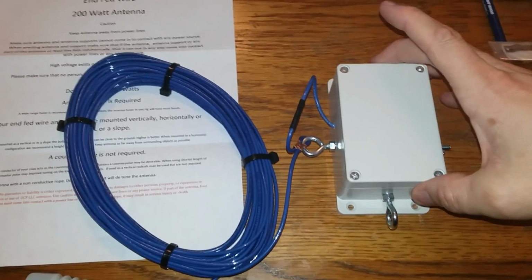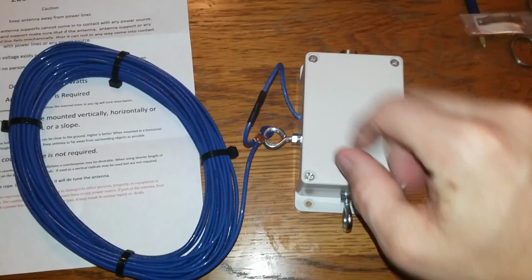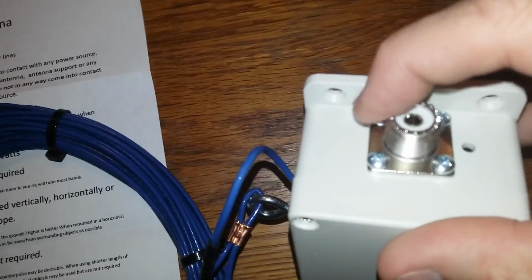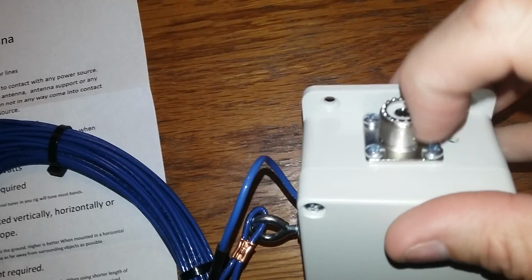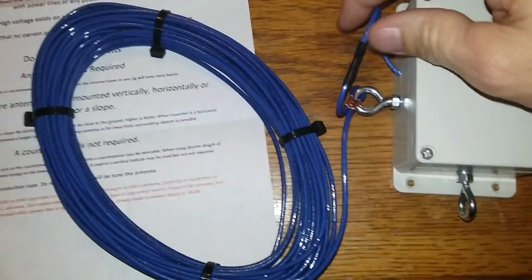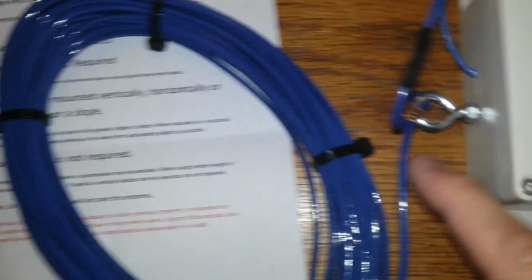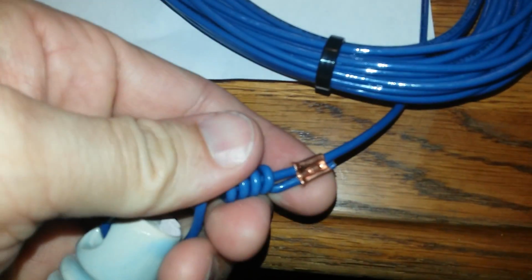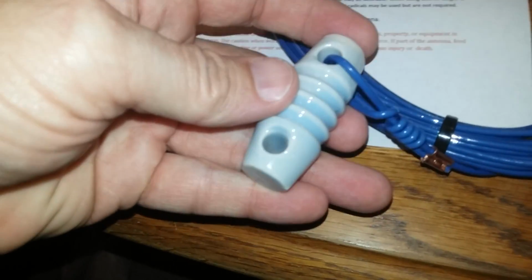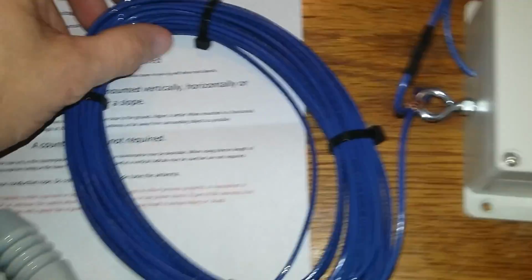Okay, as I started to handle the antenna, I checked all the connections, and they're nice and solid. The bulkhead fitting is attached with four screws, and feels nice and solid. Looking at the crimp fittings, everything's nice and tight. Everything's wound nice. This is a nice hefty insulator, ceramic glazed insulator. Feels like a good quality construction.